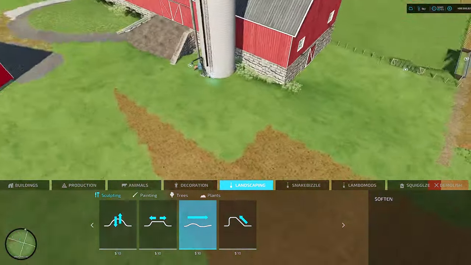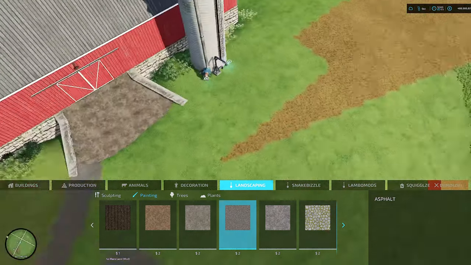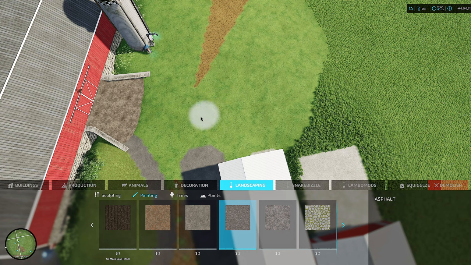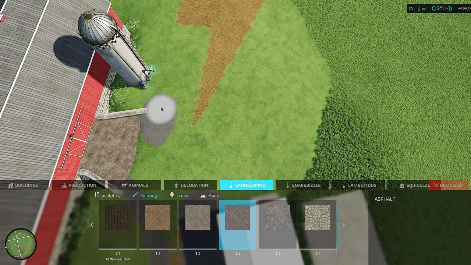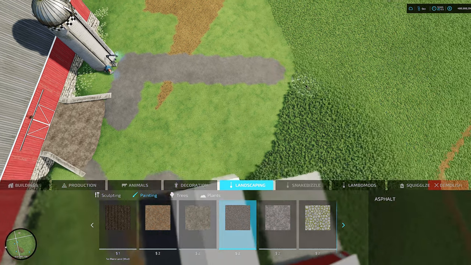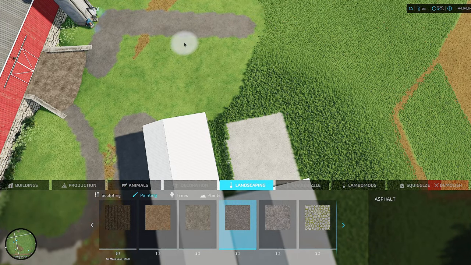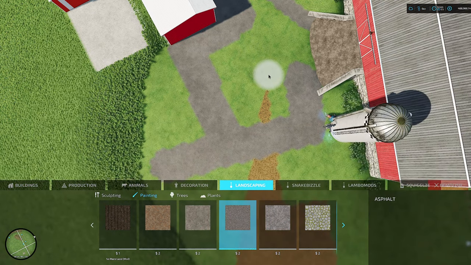There we go. Okay, now let's go back to our painting and grab our asphalt. And this just kind of squares off right here. That's what it looks like. So we kind of come to about here. And this goes like that. Actually, it doesn't even go to that other barn over there. It just kind of goes to here. And if anything, that's gravel.